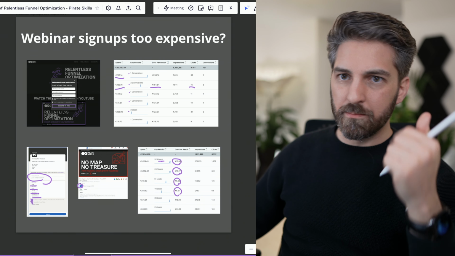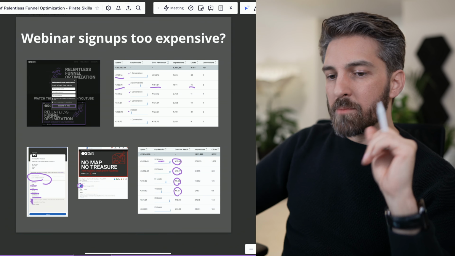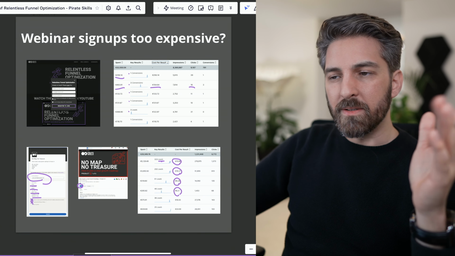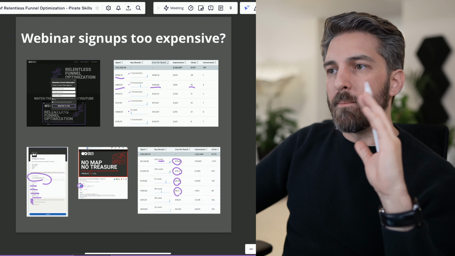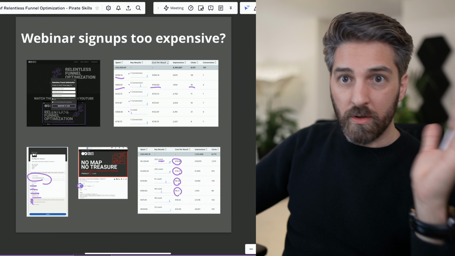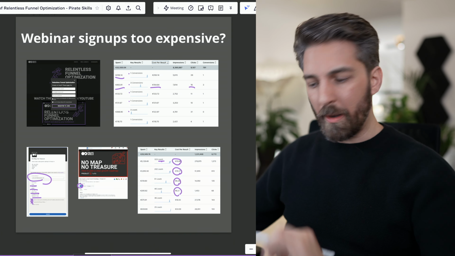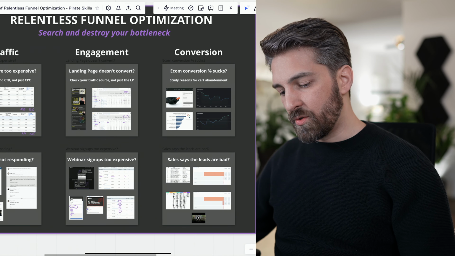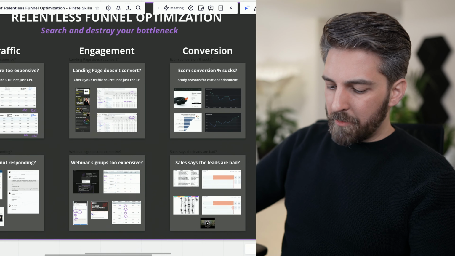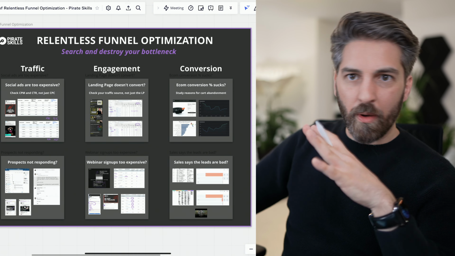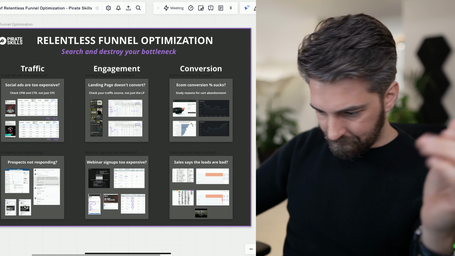This is true for Facebook, for Instagram, for LinkedIn, for TikTok, for any platform at the moment, with a couple of examples of platforms that just do not care as much. That would be, for example, Pinterest or Google Search, which is absolutely meant to get people away from Google to a website. Those are the two most frequent complaints I hear in the middle of the funnel: the landing page doesn't convert, or webinar signups have become way too expensive when I pay for that.